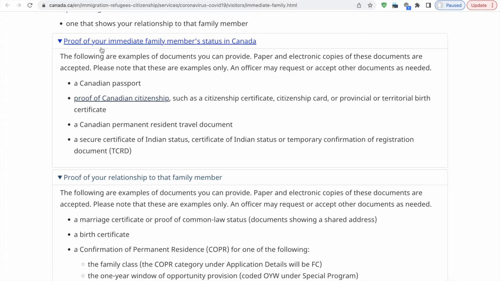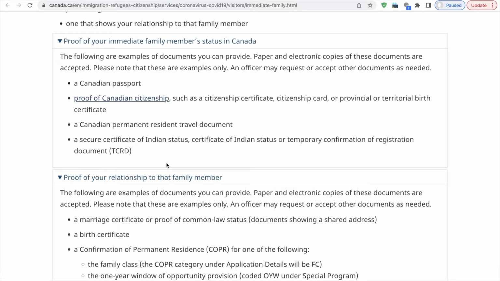For proof of your immediate family member's status in Canada, you have to provide that person's Canadian passport or proof of Canadian citizenship, or the person's permanent resident travel document, or a secure certificate of Indian status, or a temporary confirmation of registration document. You just have to bring something that shows that person has the right to stay here in Canada.